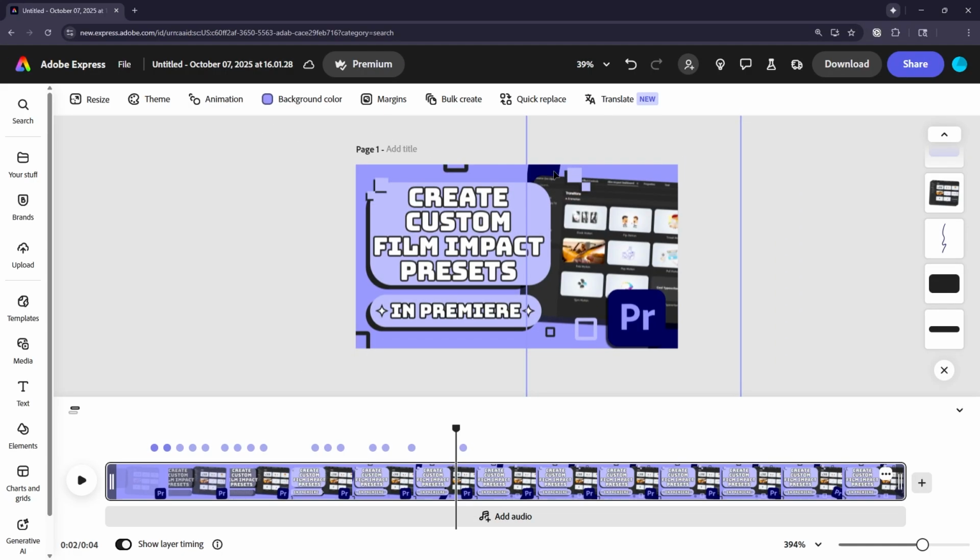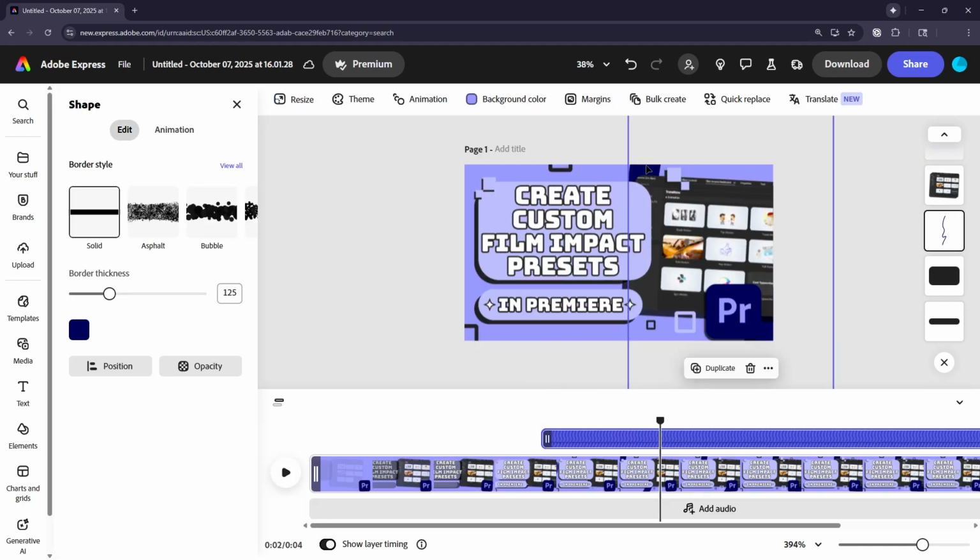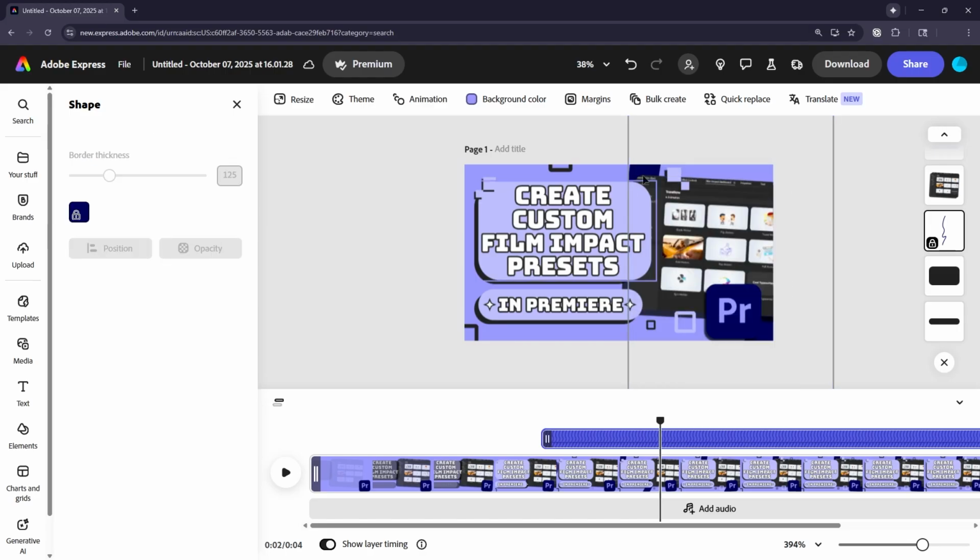But if what you're working with is scaled up like mine and the corners are impossible to find, just remember, select it right within your page and then right click, unlock. That's all you need to do.